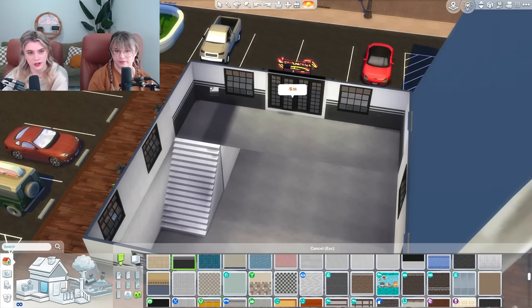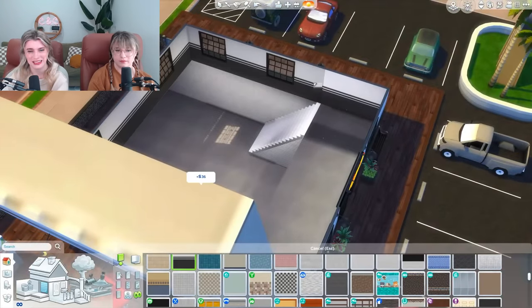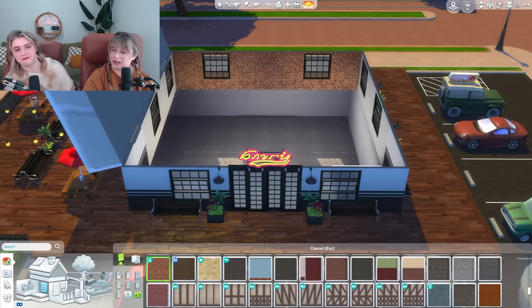I'm gonna carry the cool stripe from outside into this part, but I feel like if we add it all the way around, that's like too much. The windows and doors are reading kind of industrial, so we could lean in and go brick. I'm fully leaning in.